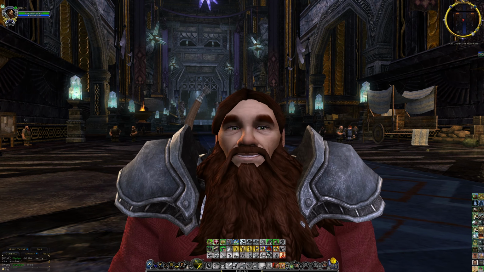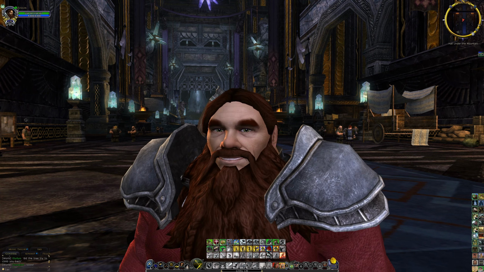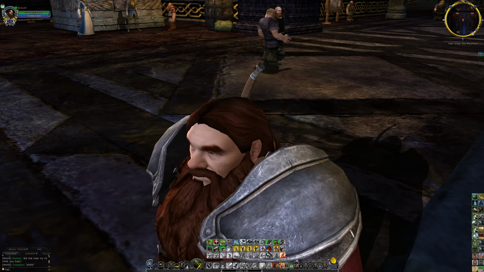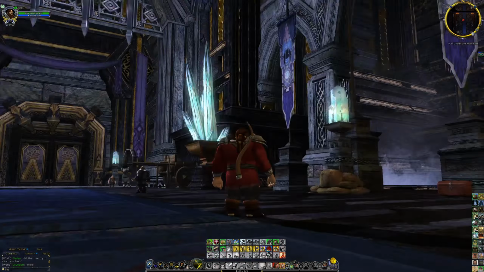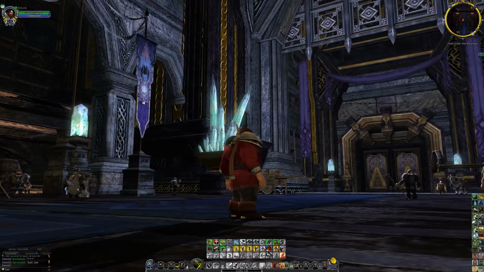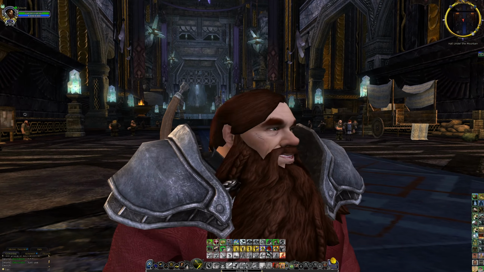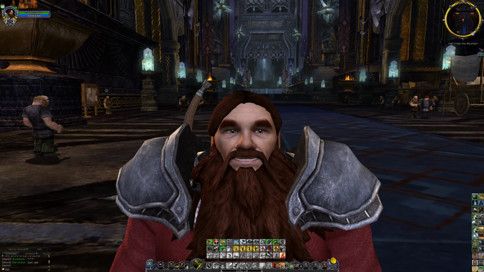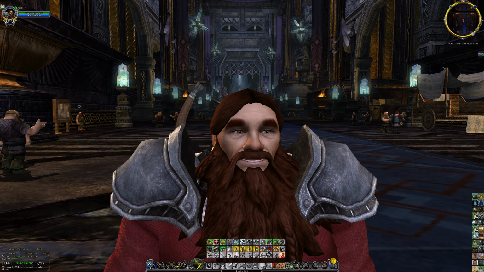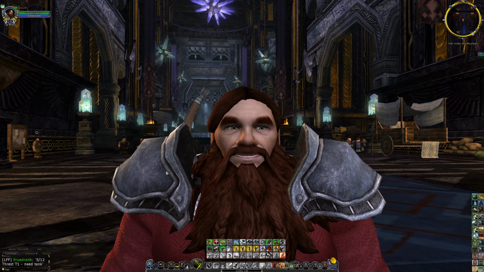First thing, you need an instrument. Alright, so if you're a minstrel, you're gonna be able to get an instrument rather easily. By the way, we're here in Erebor. This is the front hall. This is where Smaug broke in back in the day. But now we have Erebor back. This is many years later, right? First, you need an instrument, right?